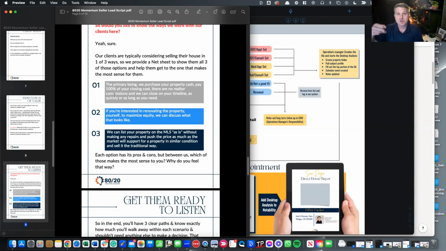I close more deals with this, coming right up front and handling the elephant in the room, if you will, in a very logical way. I help them make the decision. And the first thing that 99% of the time gets crossed off is to fix it and then sell it. Nobody's going to fix it and sell it. That's when we get to this stage in the sales process, and that's the first one we logically mark off.